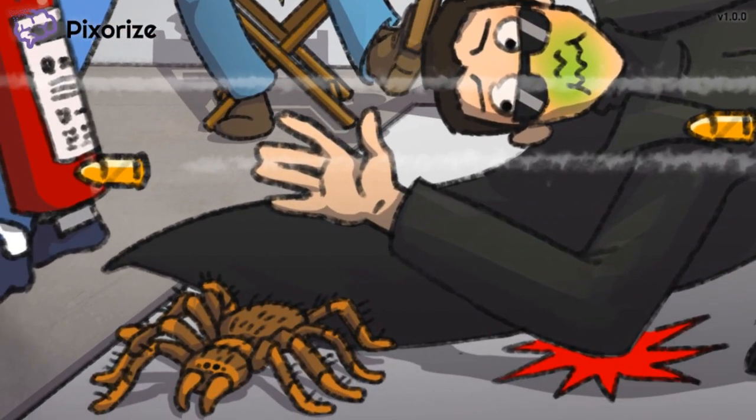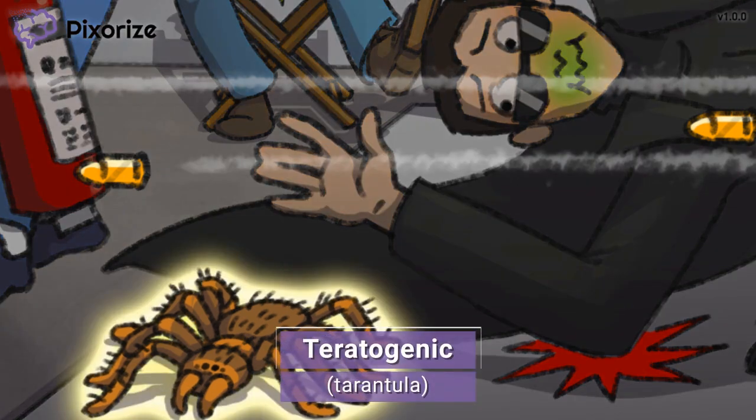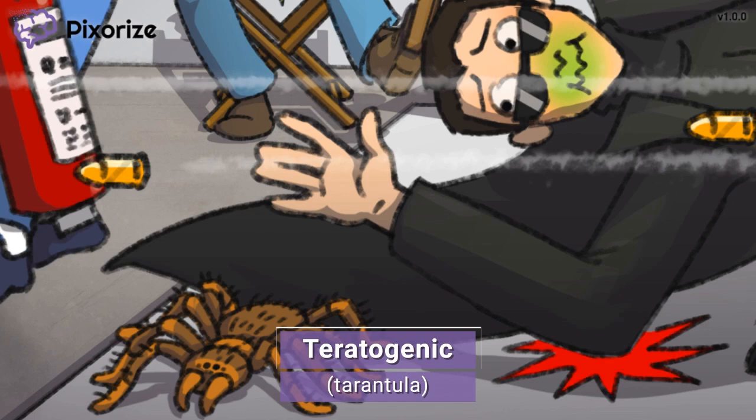The culprit of this whole fiasco is a tarantula crawling across the movie set. Keanu Reeves was disgusted by the creepy crawly, causing him to get nauseous and lose his balance, which in turn made the director angry and rip his folder. This tarantula is our symbol for teratogens — it's the teratogenic tarantula. Methotrexate is a teratogen that can cause birth defects like spina bifida in the fetus and should not be given to pregnant women. Even after discontinuing the drug, it's advised that patients do not become pregnant for at least three months. If a patient taking Methotrexate is found to be pregnant, the provider should be notified immediately. The patient will usually be given a high dose of folate supplementation to reverse the drug's effects as much as possible.